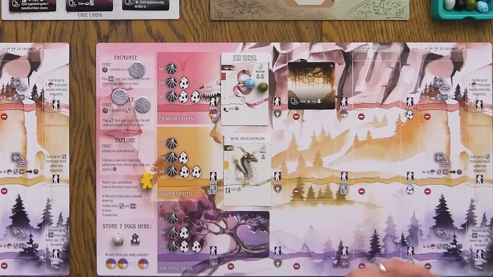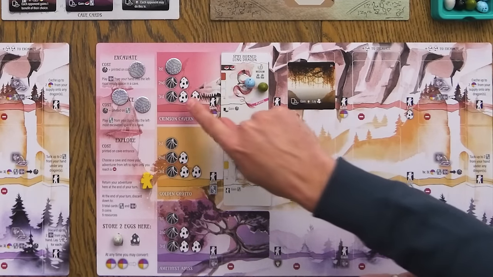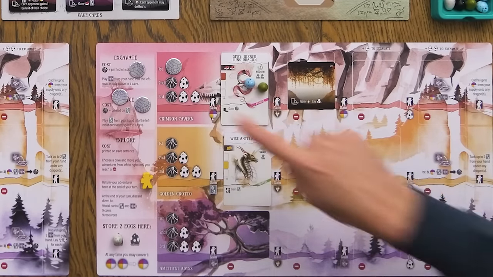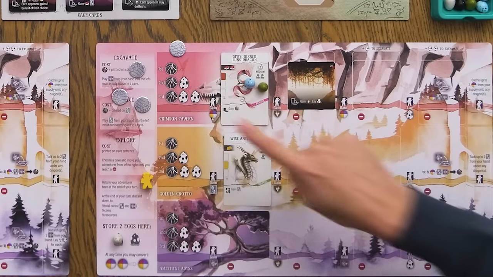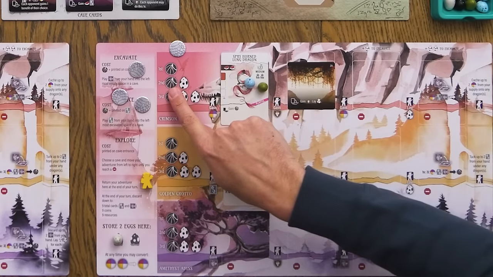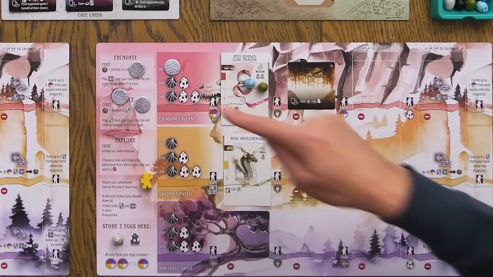Well, I'm going to have to explore, I think, because it's really my only option. But where do I want to explore? Just get all the cards. Do it. I think I'm going to explore up here. And when you explore, the first time you explore any cave, it just costs you the coin, as you can see here. But if during this round I explore that same cave again, it's going to cost a coin and an egg, and then a coin and two eggs, and then I'm done. So I'm going to explore it now.